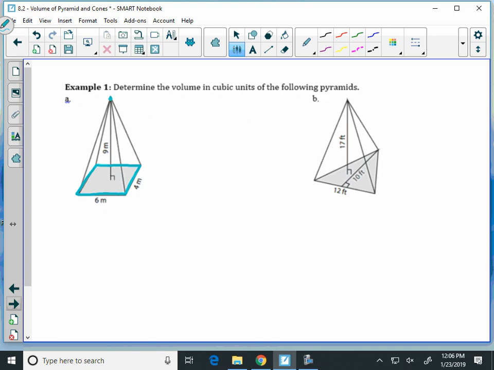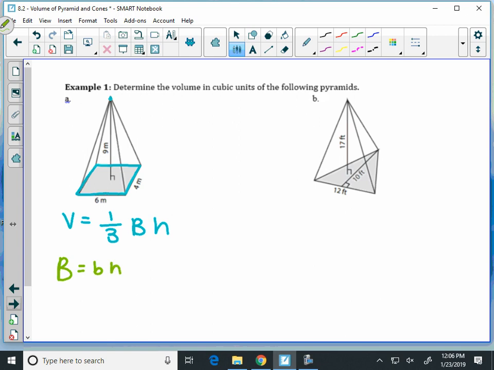So, I know I'm finding the volume of a pyramid. I'm going to write the formula for the volume down. I know big B stands for area of the base. So I'm going to find my big B. Okay, what formula are we going to use to find the area of that base? What is the shape of our base? Not square, very close to a square. Rectangle. Not all the sides are the same. Okay, so what's the formula if you're trying to find the area of a rectangle? What would we use? Base times height.